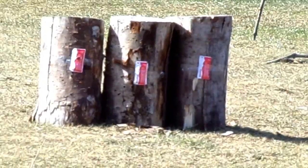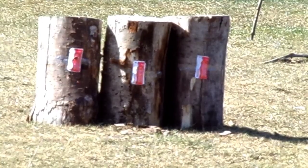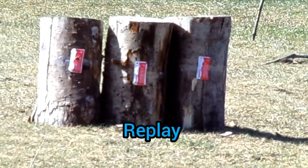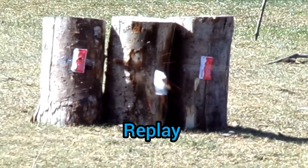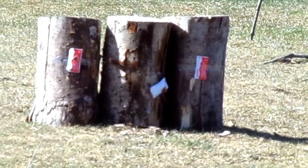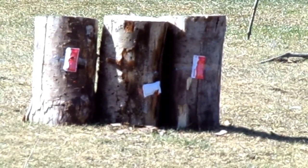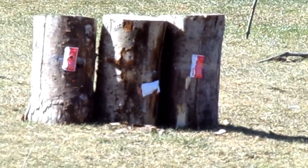There it goes. I punched a hole in it. All right, let's go with the one in the middle. There we go. That one's a little better. All right, one on the right.